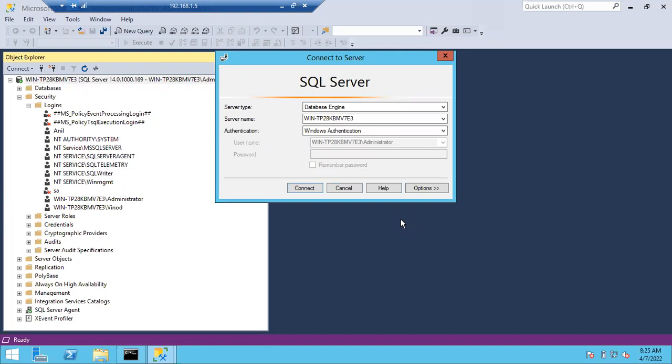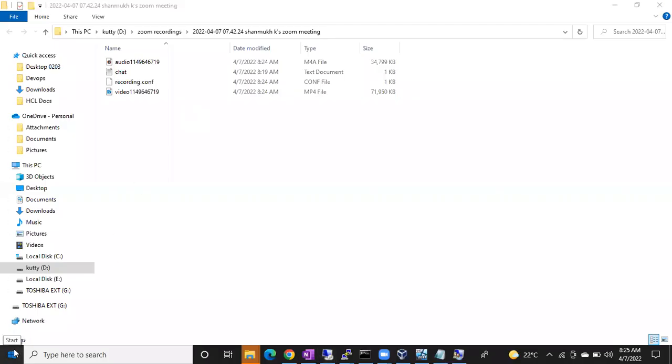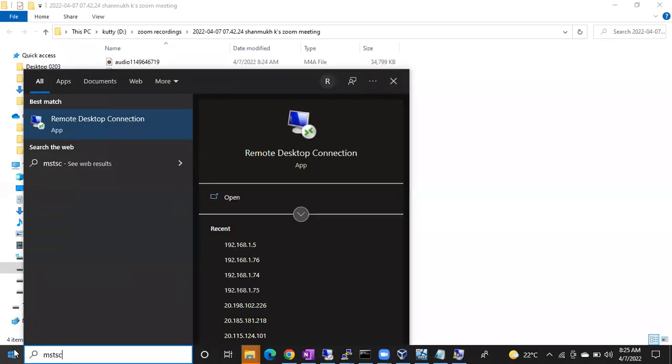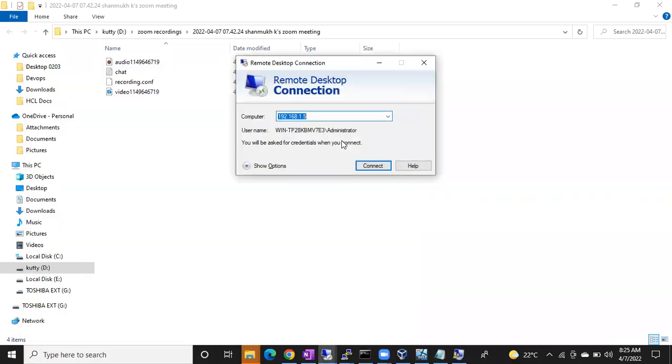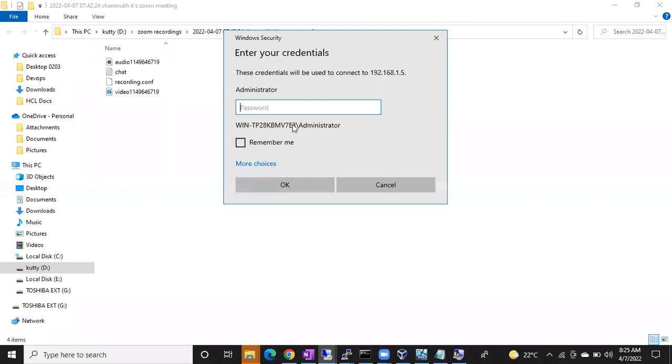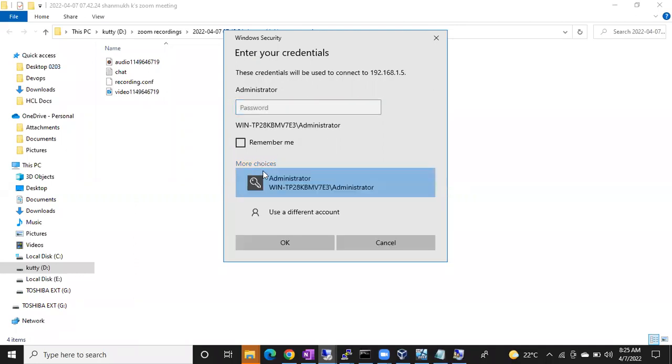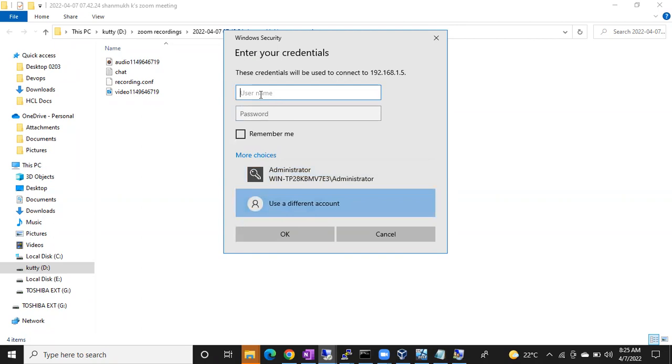But just to show you how Vinod will connect, Vinod will open MSTSC, remote desktop, on his laptop, and he will give the username and the IP address of the server. He is going to enter his name now. See here, this is computer name slash administrator, right? More choices, use a different account.